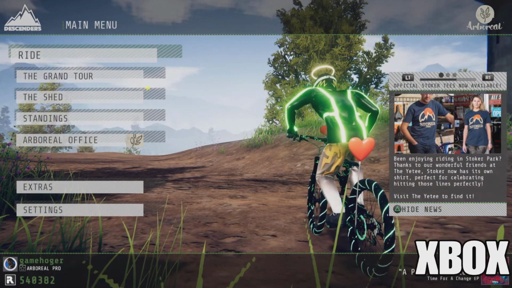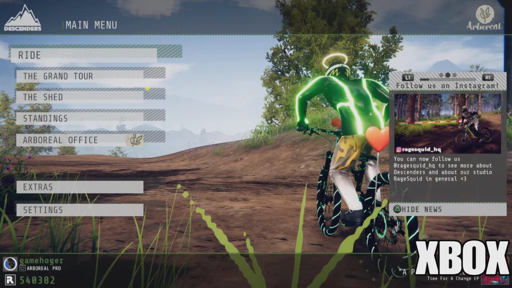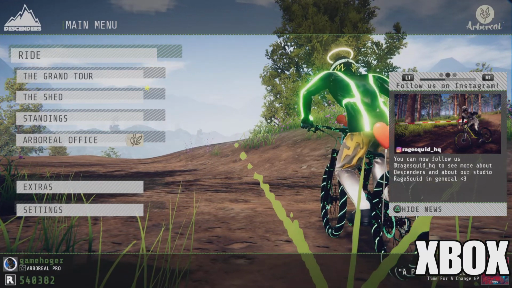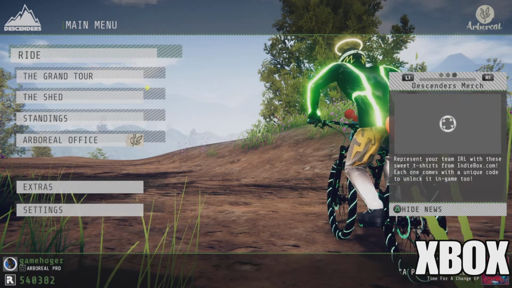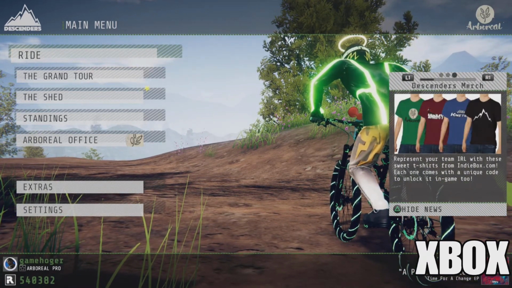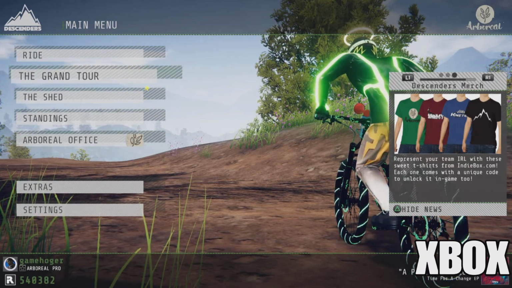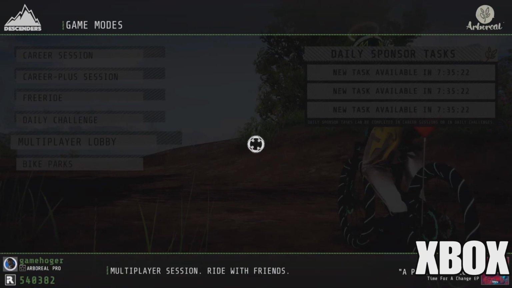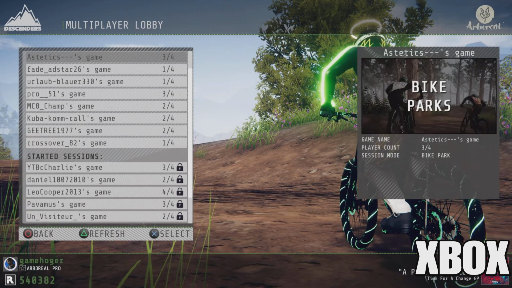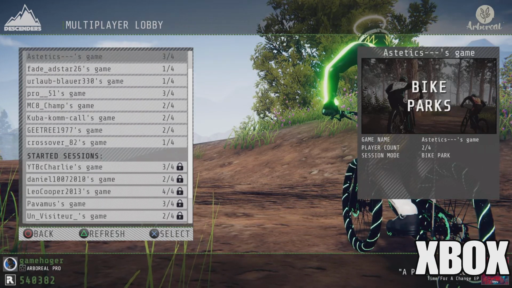Now if you want the infinite HP on Xbox, the steps are again slightly different. There's not really much consensus how to get this to work. It's kind of finicky, but I will try to walk you through it anyway. What you want to do is when you hit ride and go to the multiplayer lobby, you just want to join random open sessions. And if you get one that says waiting in queue when you hit join, which I'll show you in a second.